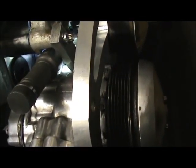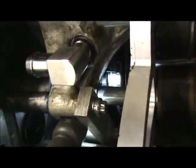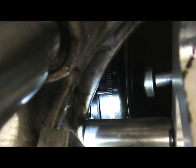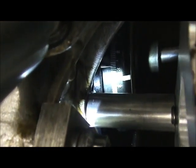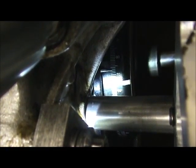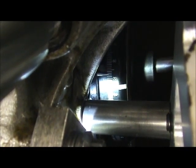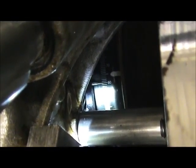I'm watching my rod, my piston's still coming up. I'm at 120. There's 110. I don't know if you guys can see that or not. I'm at 100. There's 90. There's 70. You see the white mark? That white mark is actually 35 degrees for me. Okay? That white mark is 35 degrees. So 60 is 30 for me. So now there's the white mark. Okay, now I set it for a little bit. 30 degrees. I'm at exactly 30 degrees.